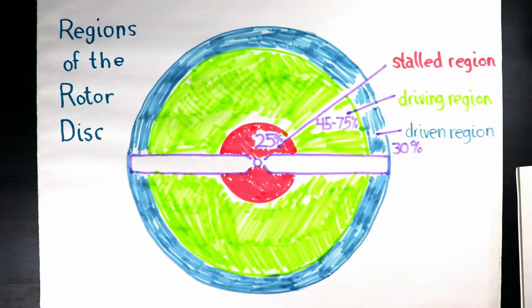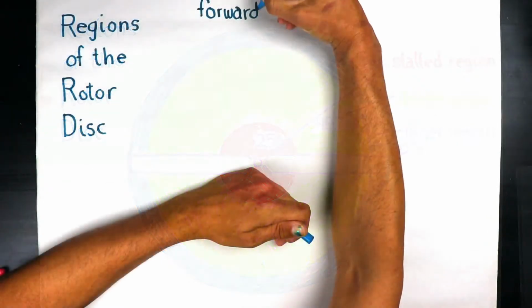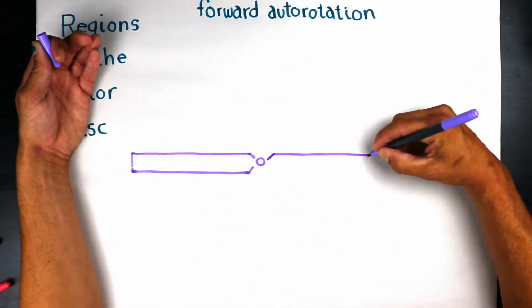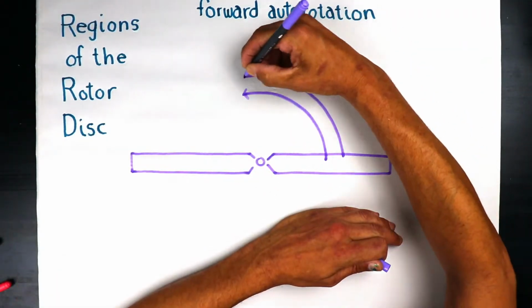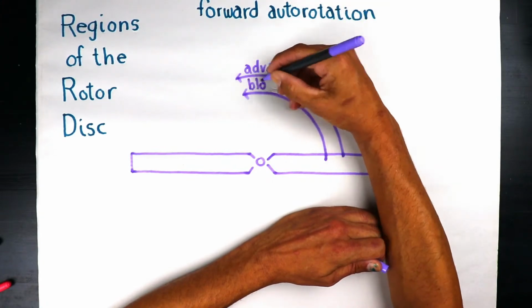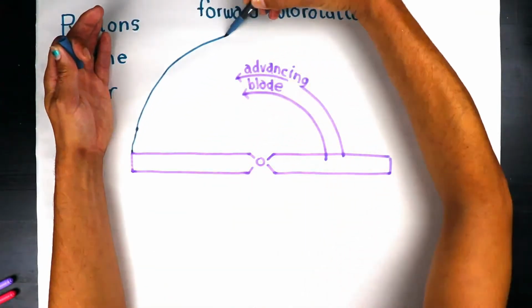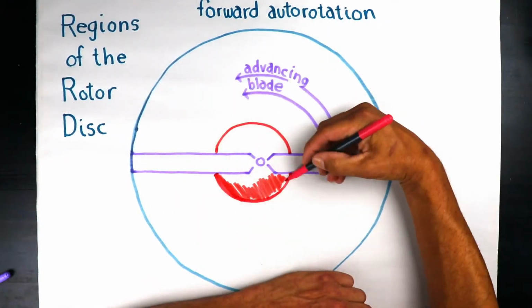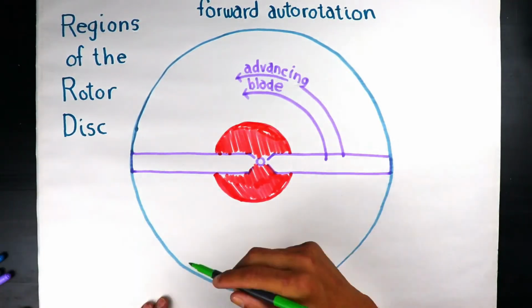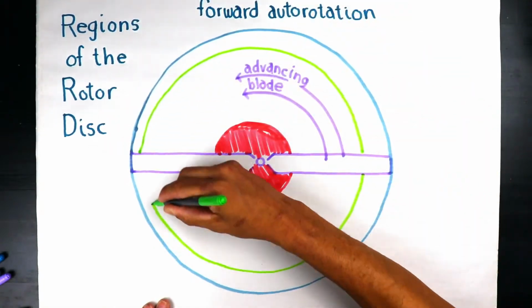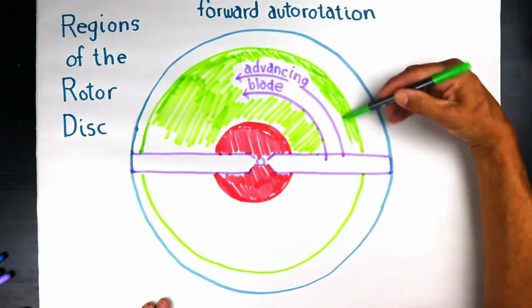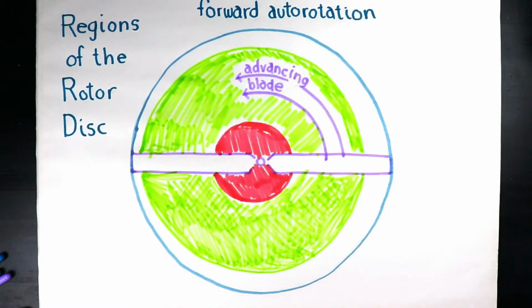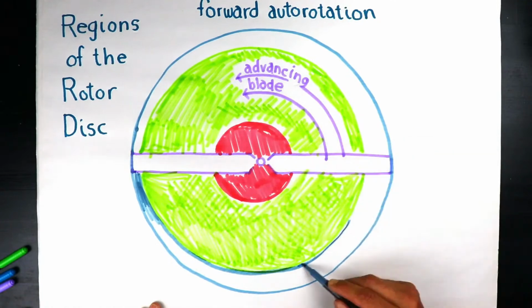Now in forward flight, what you'll notice is the regions move slightly towards the retreating side. In this example, we are utilizing a counterclockwise rotating rotor system. So the advancing blade would be on the right side, moving towards the front, and then as it retreats on the left side, that's where you're going to see those forces slightly move to the left, or towards the retreating side, and this is all because of dissymmetry of lift.